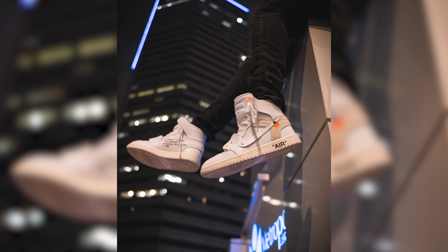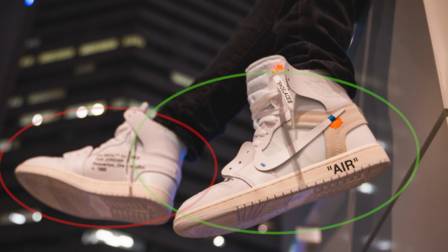One of the best examples I can give is whenever you're shooting shoes. Take a look at this shot, for example. It looks like it's all in focus, but it's not. Only one shoe is in focus compared to the other one. So that looks kind of bad. And the reason why is because the aperture is way too low.